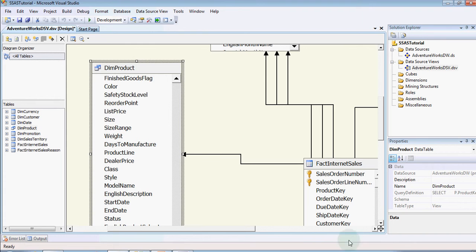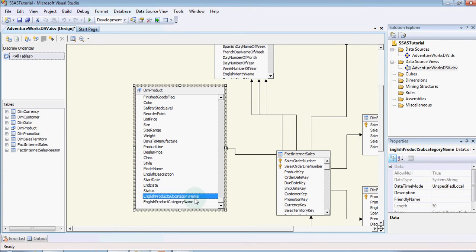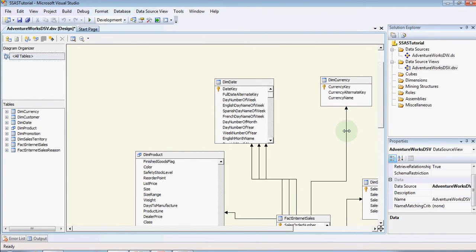All right, and we also have the product category and subcategory listed in here. So now that's done. Now coming to the relationships, these are the relationships between the tables.